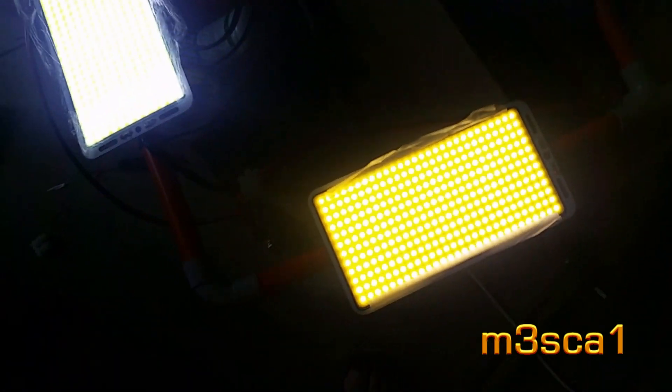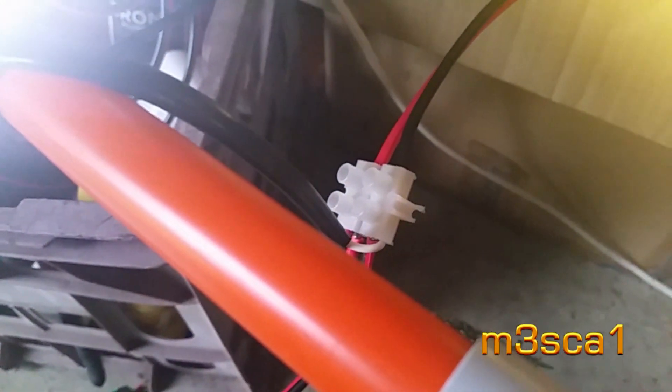The other thing to consider is the heat they're going to run at, because they're not heat-sinked. The Migro review was running them at about 2.5 amps. So 2.5 by 7 — that's about 17 amps, a bit over 17, should be close to 20. I'll just dial it up a bit and see how they feel.